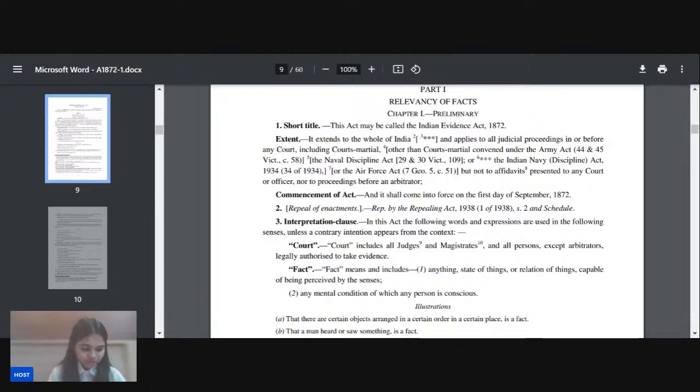Very good, Eish. Eish has written that estoppel is substantive. Very good. Now, law of evidence is a procedural law. It only applies to court proceedings, right? But section 115 is substantive in nature, which is the doctrine of estoppel. That is why it becomes substantive. Otherwise, the whole part is procedural. Still, sometimes we also say that it is adjective law. Now the meaning of adjective law is not clear, but adjective laws are those laws which have both substantive and procedural aspects.